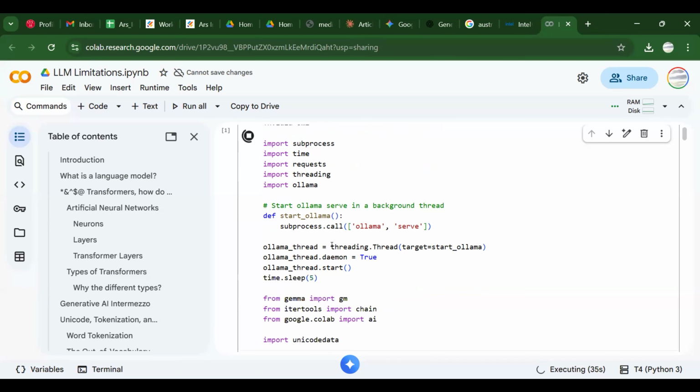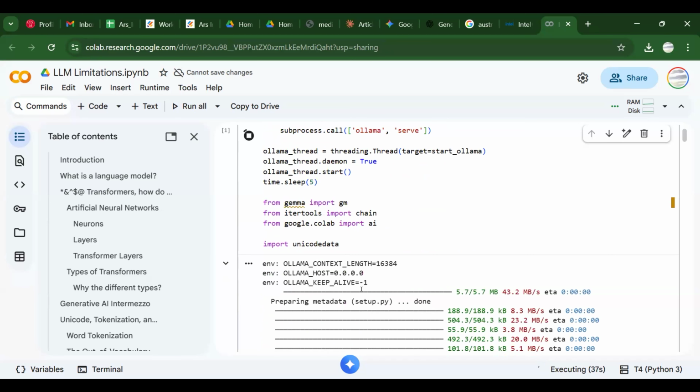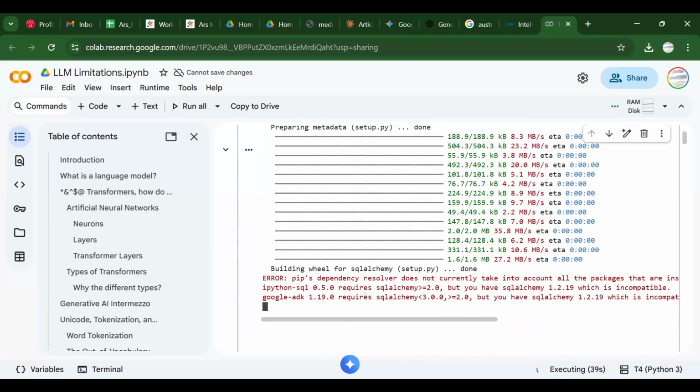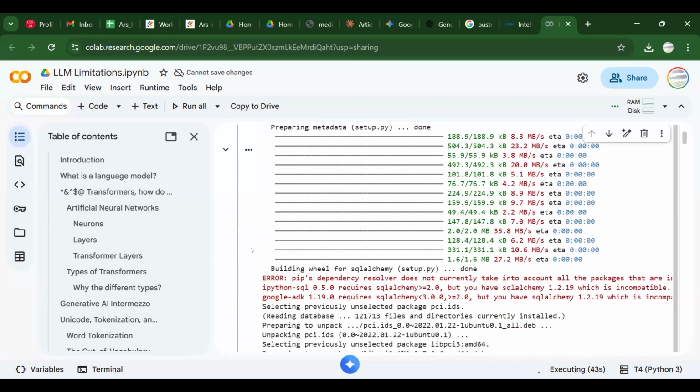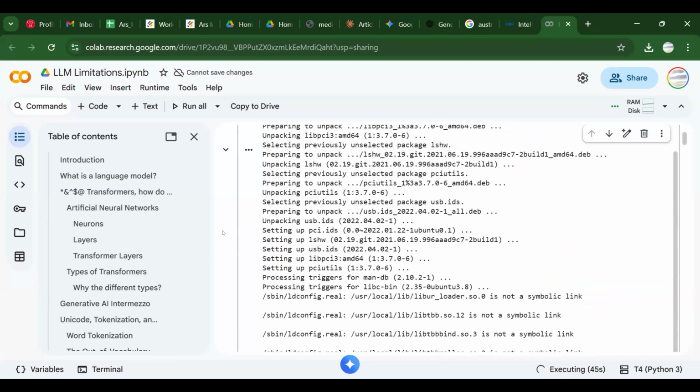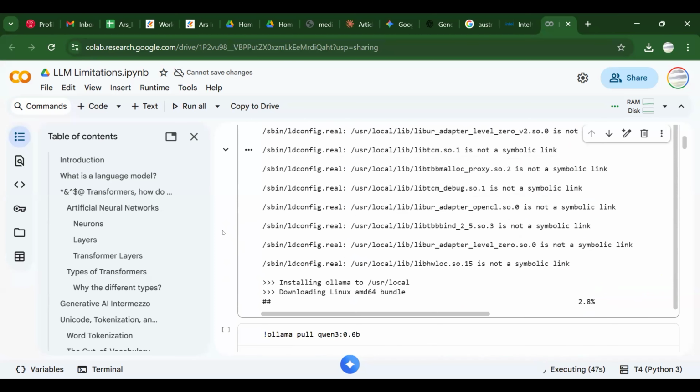So this will run. It will produce output that is almost as cryptic as the source code itself. That shouldn't concern you. It's just going to run, and it will take a bit, so around a minute or two, to install everything, and then we should be good to go.